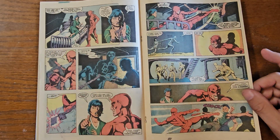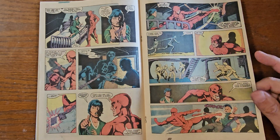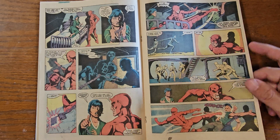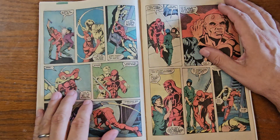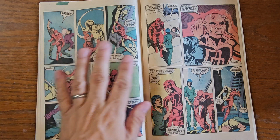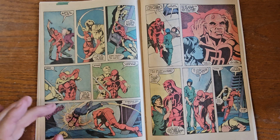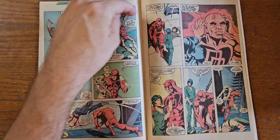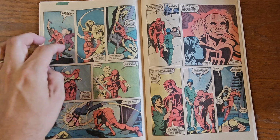So Daredevil fights a guard. He pulls Yuriko away, and he's trying to get her off the ship, or for her to lead him to wherever Bullseye is. So he just knocks out as many of these shipmates and guards as he can. This fight scene's a little bit better. I like the 3 panels in a row and then 2 and then a finale panel. But I'd rather have the finale panel be a little bit bigger and have these a little bit shorter. You have all of this space up here that really isn't needed. And again, it's all the same size.